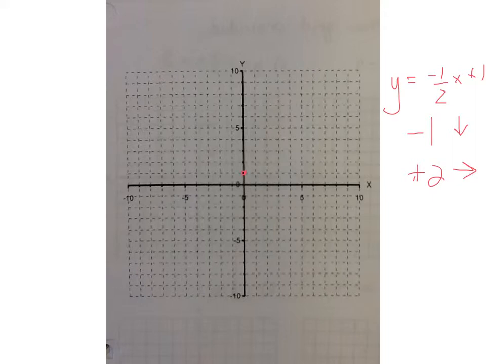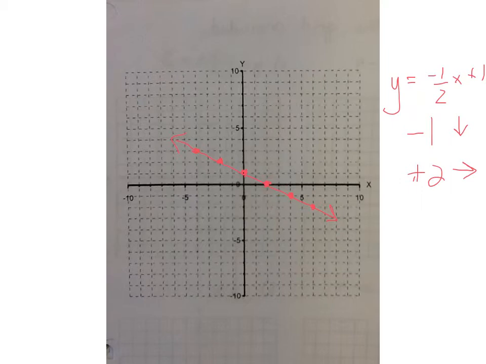So you start here, and then I go down 1 over 2. Put a dot there. Down 1 over 2. Put a dot there. Down 1 over 2. Put a dot there. Okay, and it also goes the other way. Do that way first, but then it also continues on the same pattern. Right? And then draw yourself a line with a ruler. And I'm going to erase these because they are not proper to be there. They shouldn't be there. Okay?